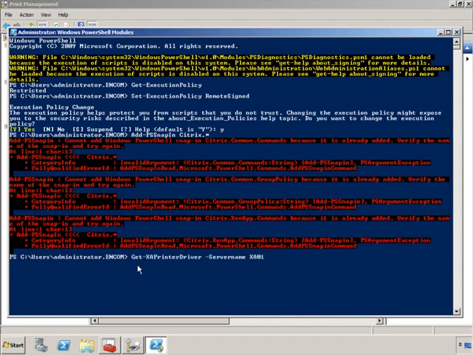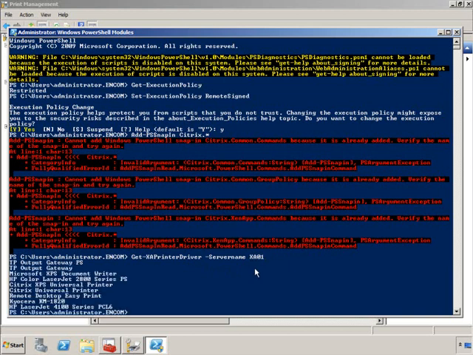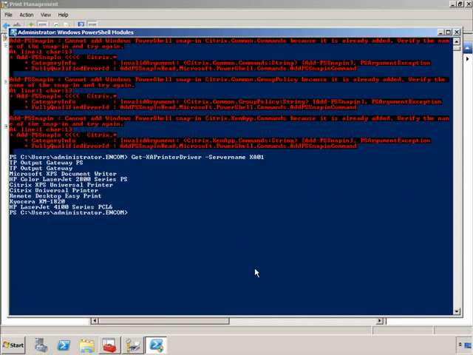you can initiate the following command. Here's what I'm doing: Get-XAPrintDriver, and then I'm specifying which server I want to get the drivers from. I'm pointing it to XA01. You can point to any XenApp server in your farm and get a list of the drivers that are available on that particular server. If I hit enter here, it's going to show us a list of all of the drivers that are available on this particular server.